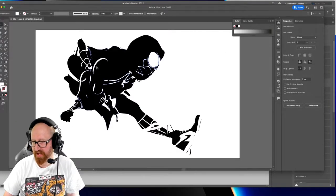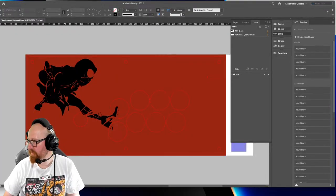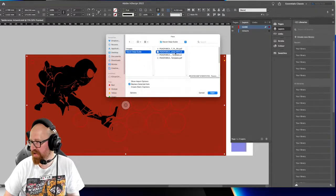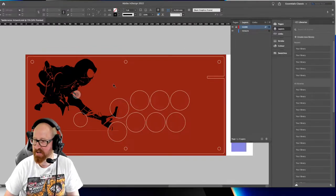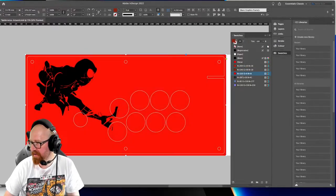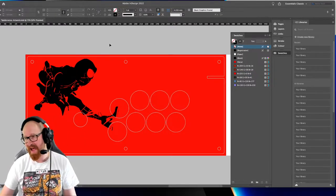Okay, we'll cut that down. Go back to our InDesign file and go to my layers. Unlock the guide, obviously, and I'm just going to place that new guide that we created, which is WHT.AI, and place that in. And there you go, it's now white, which means, let me lock that layer again. If I select the background color which I created, go to my swatch panel, and now I can do it bright red, which is kind of cool.